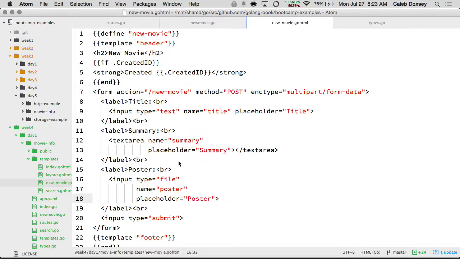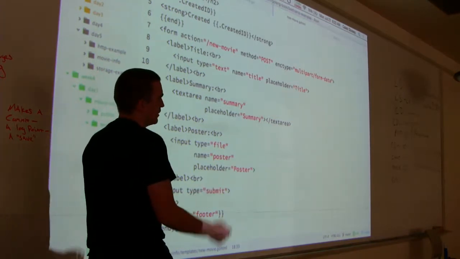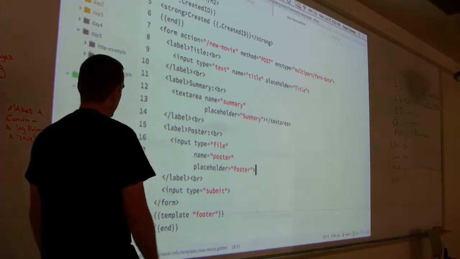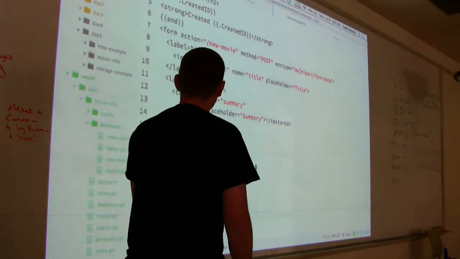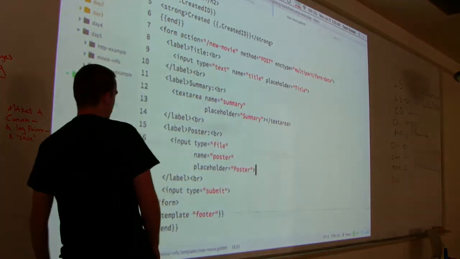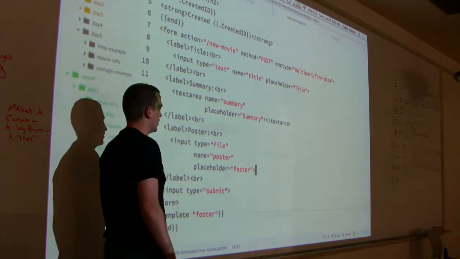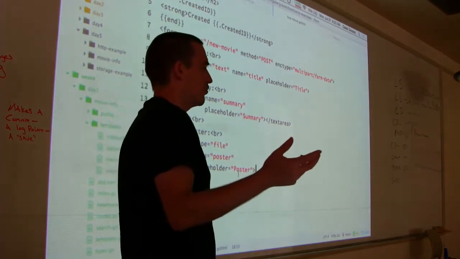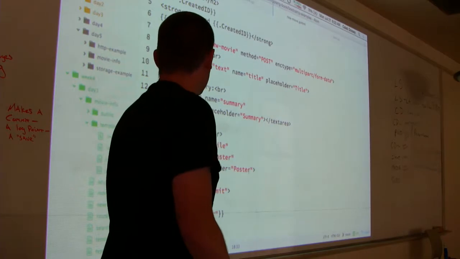Truth is, file inputs are relatively rare. Increasingly, people don't use file inputs, they use drag and drop. Like if you're using Gmail, you can drag and drop a file as an attachment just by plopping it on your browser. I'm not going to cover that because that's JavaScript, and that's super in the weeds. But that's increasingly how people are doing file uploads rather than an input field. Because it has better user experience, and you can upload folders and multiple files and all that kind of stuff. This can have one file, so a little more limited.